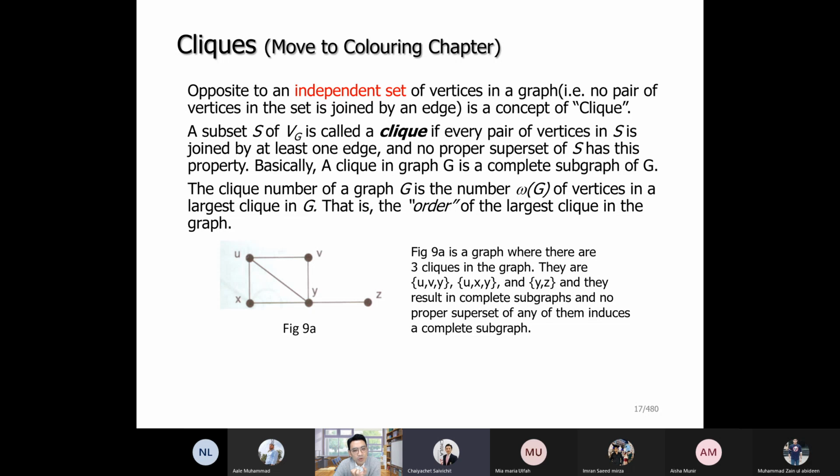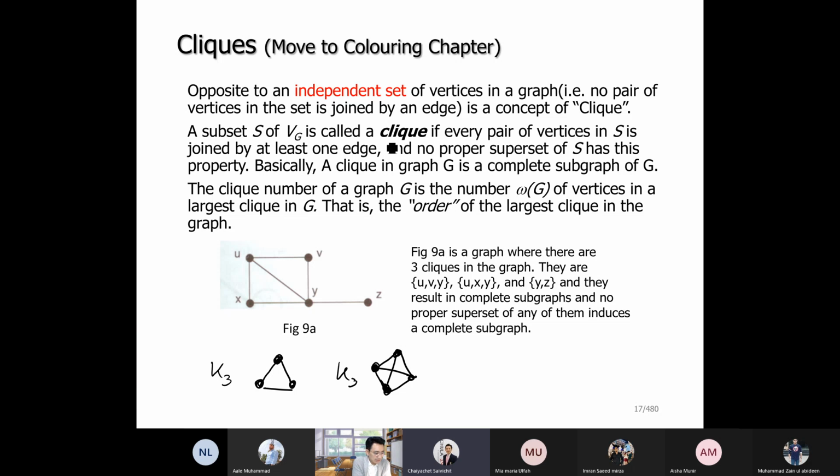What is a complete graph? For a complete graph, we can have order one, which is a node itself. A complete graph of order two is two nodes joined with a link. A complete graph of 3 is like that, right? A complete graph of 4 is this one, right? And so on. When we look at the subgraphs of this original graph, what is the clique number of this graph? Look at this graph here.